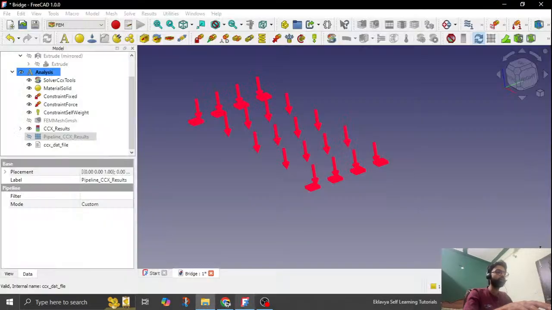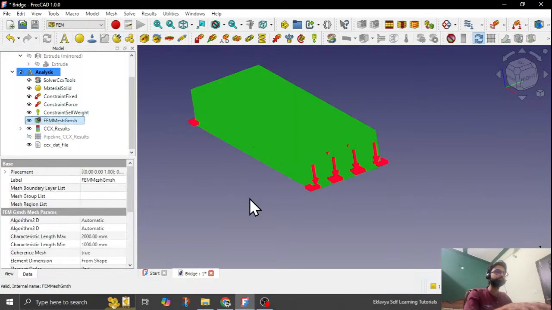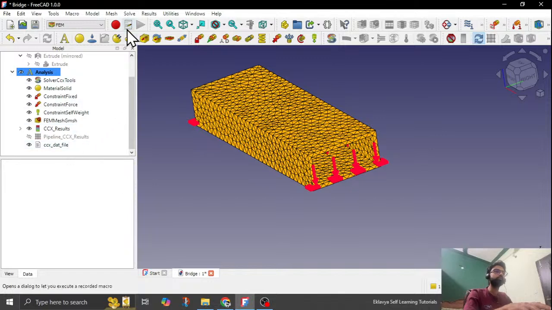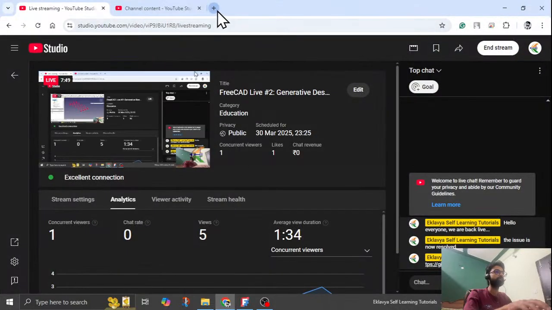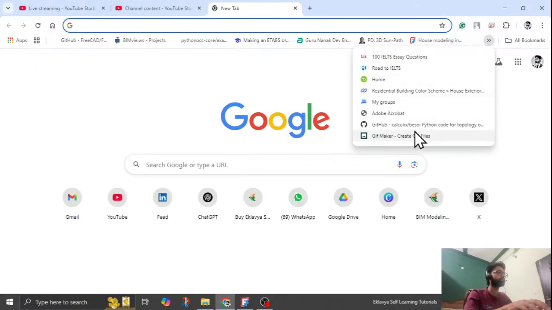Okay. So now what we will do is, we select our macro, and here make sure where the macro is extracted. So you can download this macro basically, if I just haven't shown you.